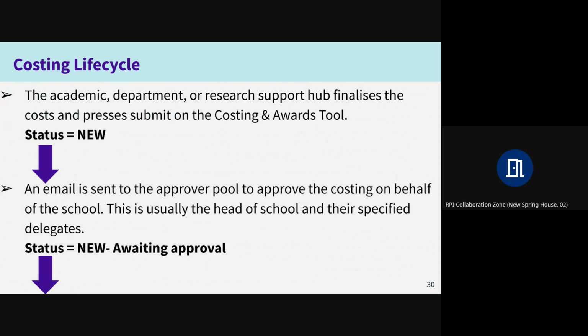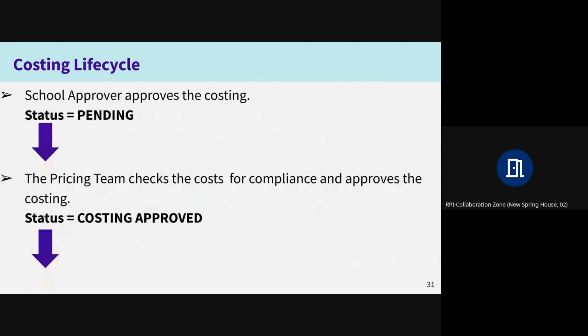This is the last part, and I was just going to explain the life cycle of a project, and how it gets to essentially a live account, and that's where the contracts team comes into play. So it's first created, it's new, and once it's ready, all the bits we've just looked at get filled in. It gets sent to an approver pool. So there's a list behind the scenes of all the approvers for a particular school. They look at the costing and they're approving it. And they'll generally look at things like R&C and who's in the project and staff time, etc.